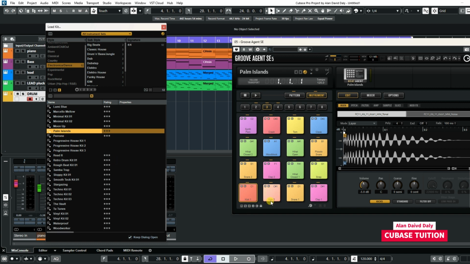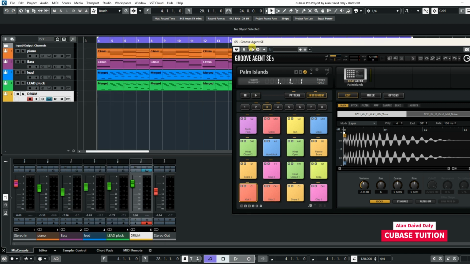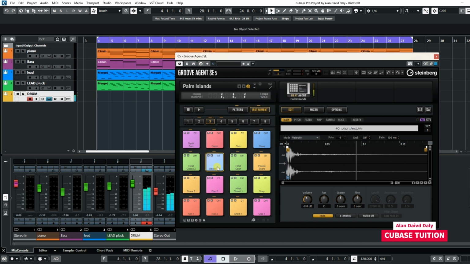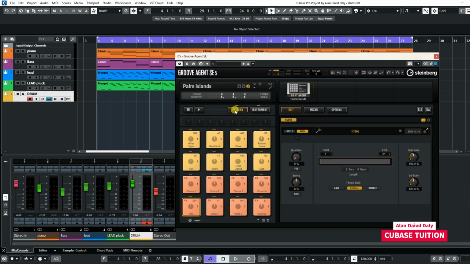If we double click on it and this window will open up, we can now close this window and this will load up pads. You can use these pads to make your own drum kits or your drum patterns, or you can click on patterns and Cubase has patterns already made for you.